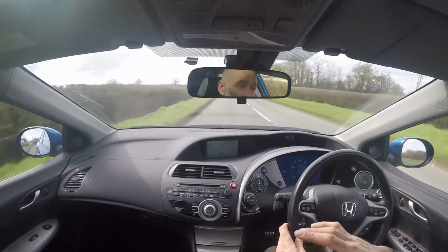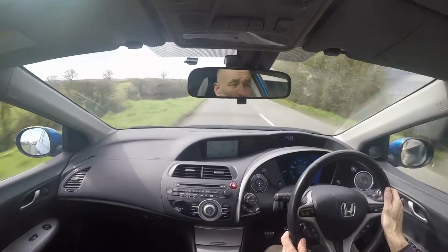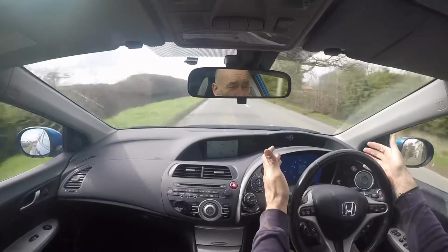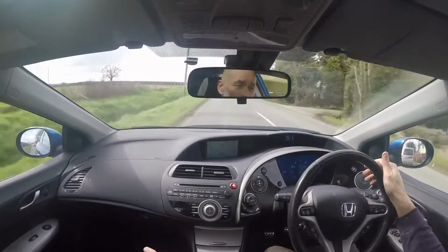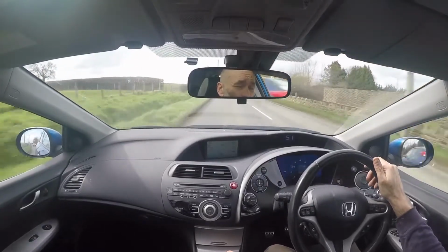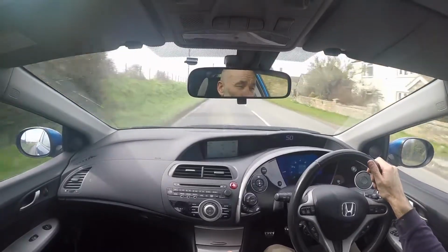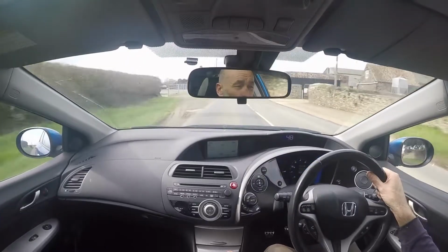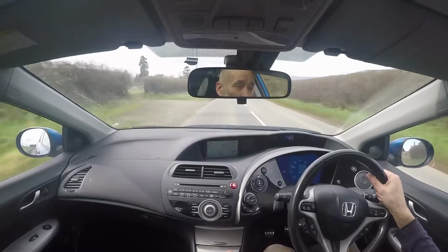But it's just so interesting to look at. More often than not, cars in this class tend to be the same sort of thing. You've got your normal speedo binnacle, information binnacle directly in front, and then a centre stack there, and they're just variations on the same theme basically. Whereas this could be nothing other than a Civic, and it's all the better for it. That doesn't mean everyone's going to like it, and I'm kind of glad about that. It does polarise opinion, but I think it's brilliant.